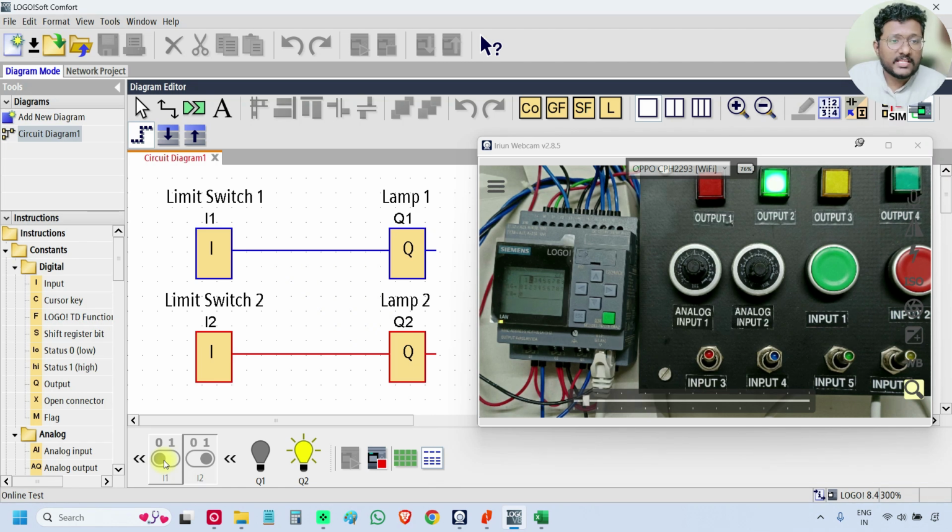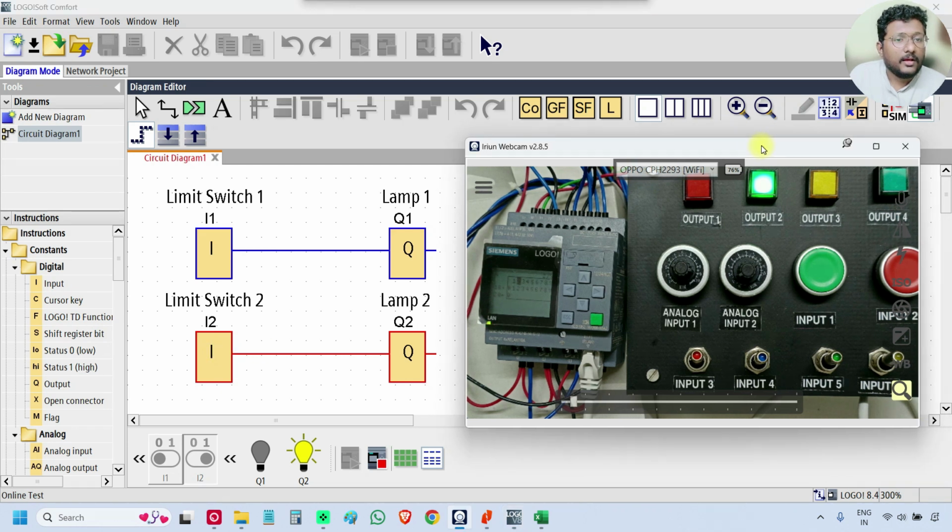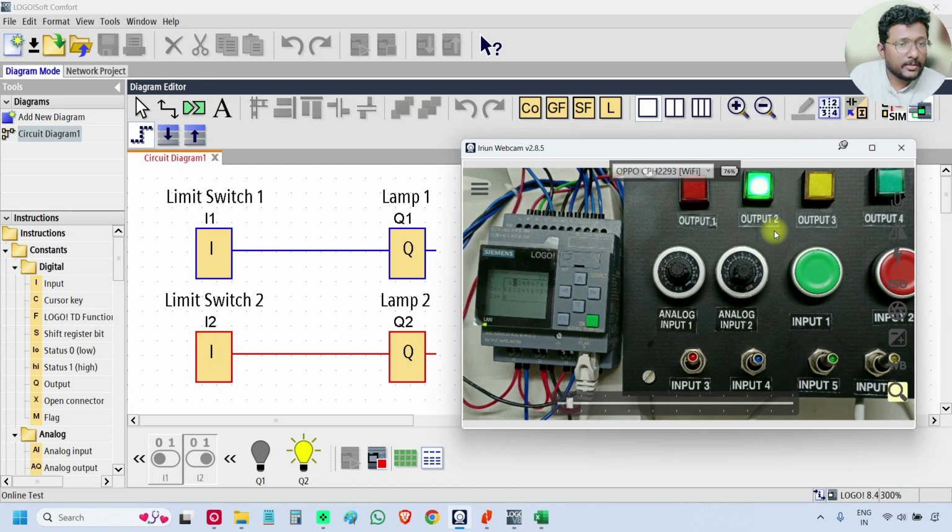Let's see, as per our program, the input I1 is off, output Q1 also off. So if you see here, the input I1 is off, it is in blue color. The output Q1 is also off, also in blue color, right? The input I2 is on because our input switch I2 is a normally closed contact from the physical hardware.